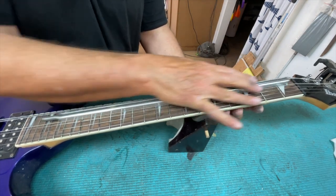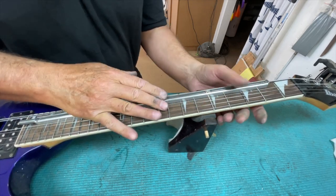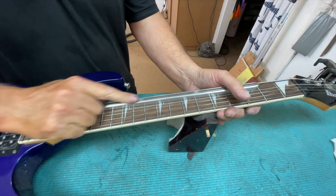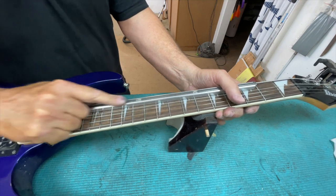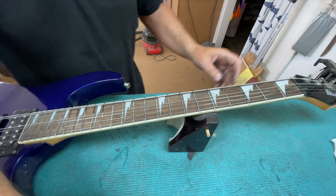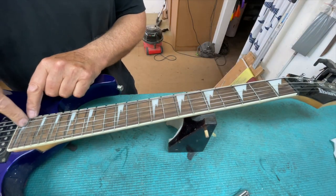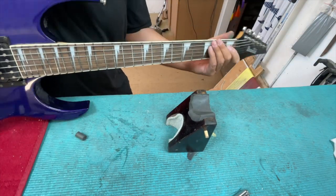And it's got a few little low spots that were just getting in the way up the end here, and it's got a little bit of slap to clear up, but it's pretty good. And that's why, as a builder or a maker of projects, if ever I'm looking for a donor neck to upcycle or reconfigure to use in a project, I'm always happy to find an Ibanez neck, even from a Gio like this.